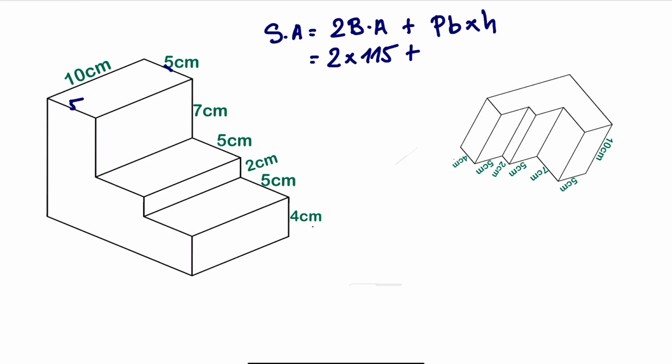So we want to get the perimeter of the base. We have talked about this dimension, which is 13 already. And for this other section, we need to add the horizontal heights. So we need to add all the horizontal lines. So we are going to have 5 plus 5 and plus 5. This will give us 15.